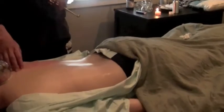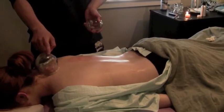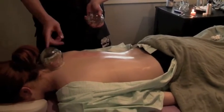Some people's bruise is black and dark. A dark bruise means the circulation is bad. After you cup, you will see water in the cups. That means the body has a lot of darkness.